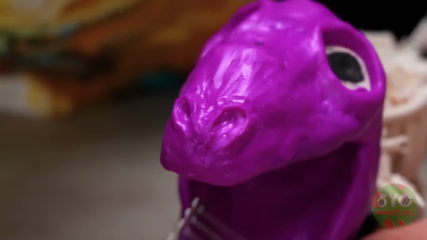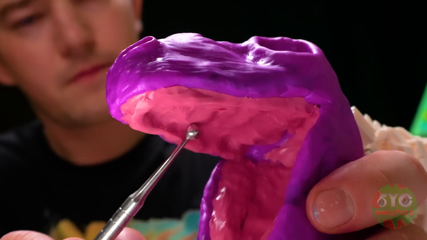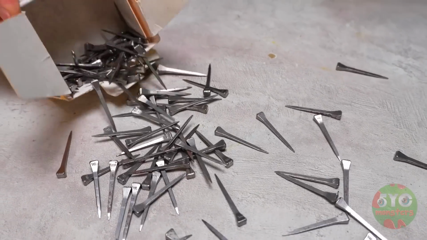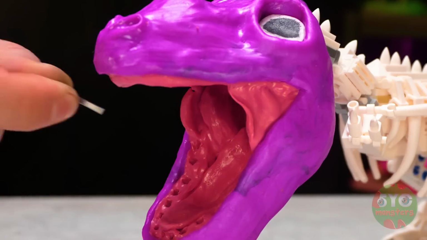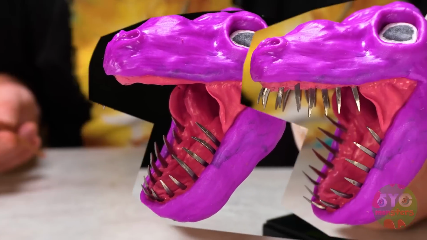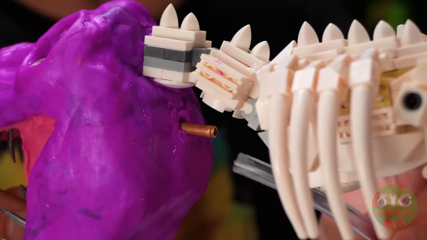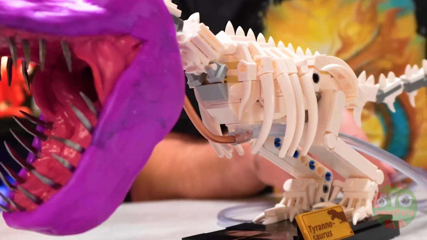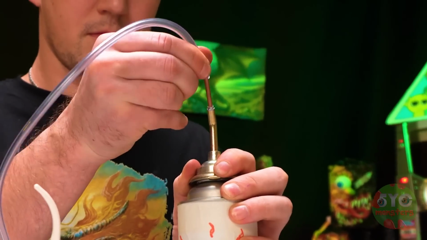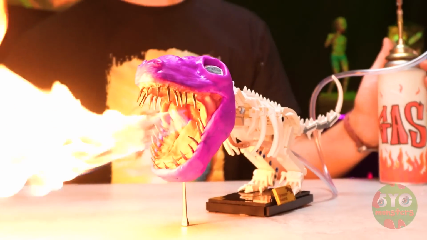And you know what goes great with purple. Some pink for a nice fleshy mouth. Ooh, what sharp nails, or should we say, teeth. It looks like our dino's switching to dragon, which means he'll need to breathe some fire. In other words, we're cooking with gas.